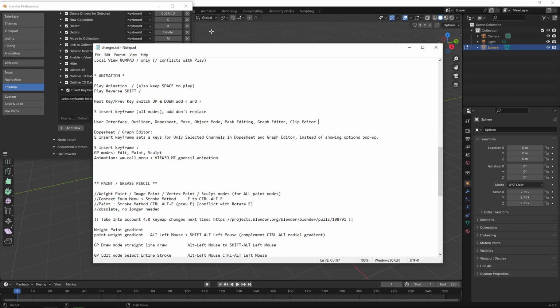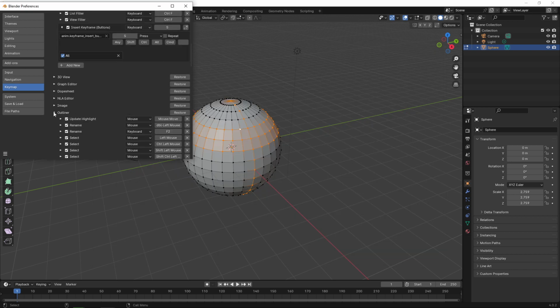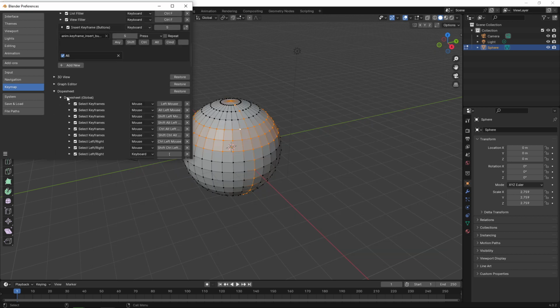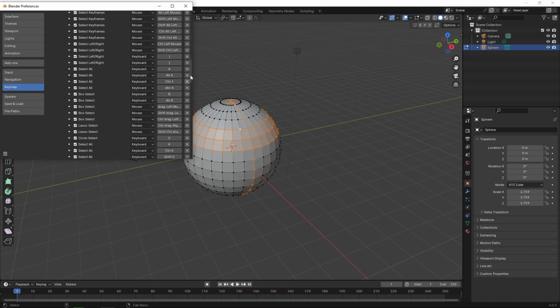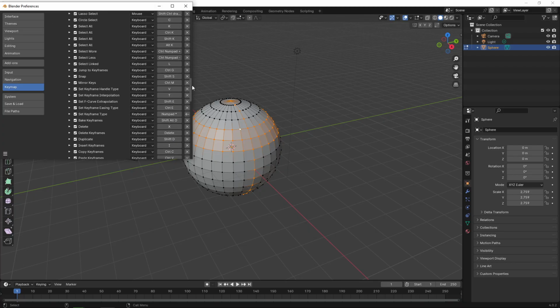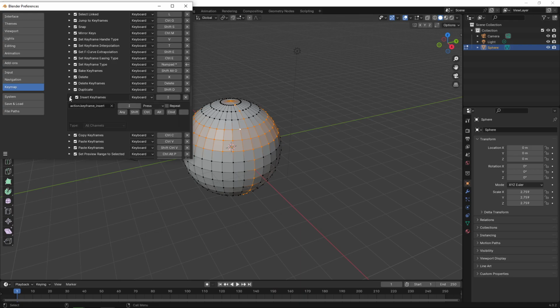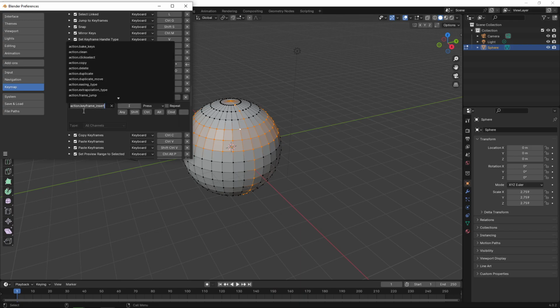And then what else do we have? We want dope sheet here, global. Let's go to insert keyframes, action keyframe insert.